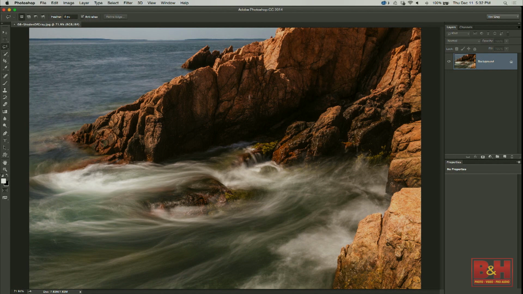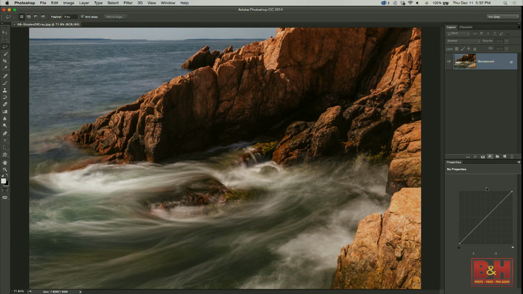All right. And in this example, we will decide that we want to open up some shadow detail. What might we use for opening up shadow detail? Well, we certainly could use dodging and burning, but in this case, I'm not thinking about lightening or darkening. I just want to open up detail. So I'm just going to add a curves adjustment.